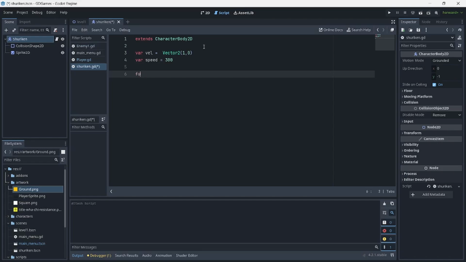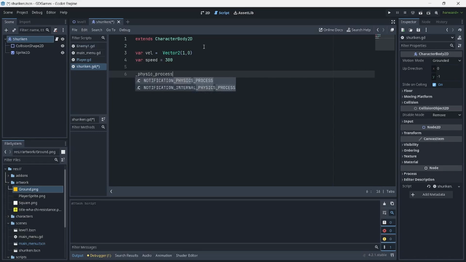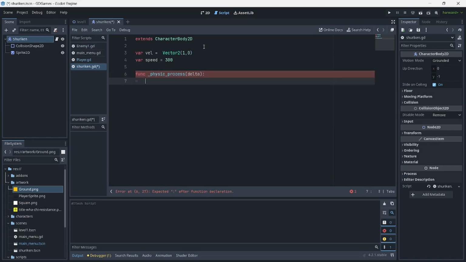And let's call the physics process. Will this create some sort of code block? Okay, so it doesn't automatically create that for us. Then let's go close the code block.